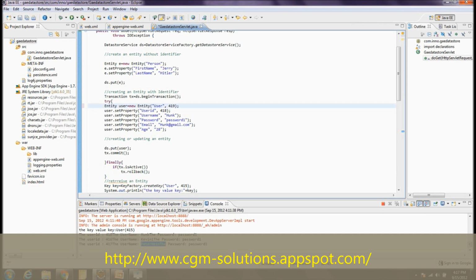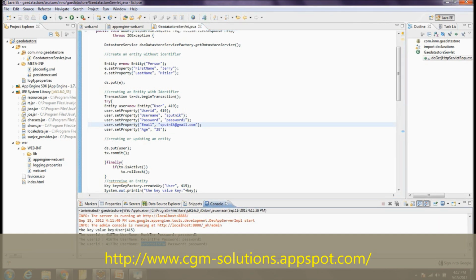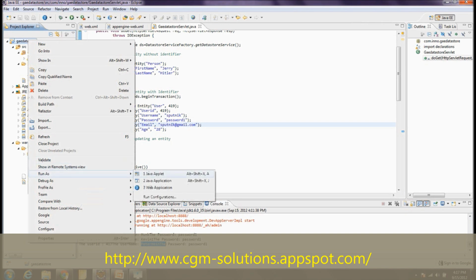Change the data to 419, Sputnik. And try to commit the transaction by invoking the application.